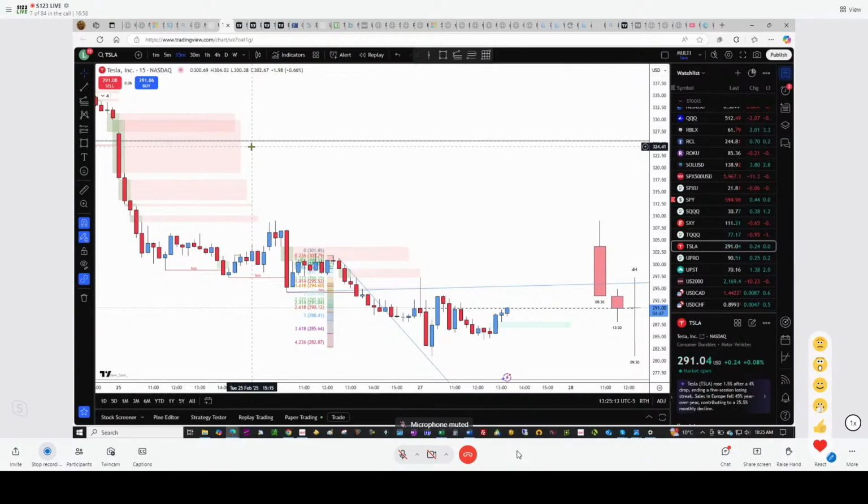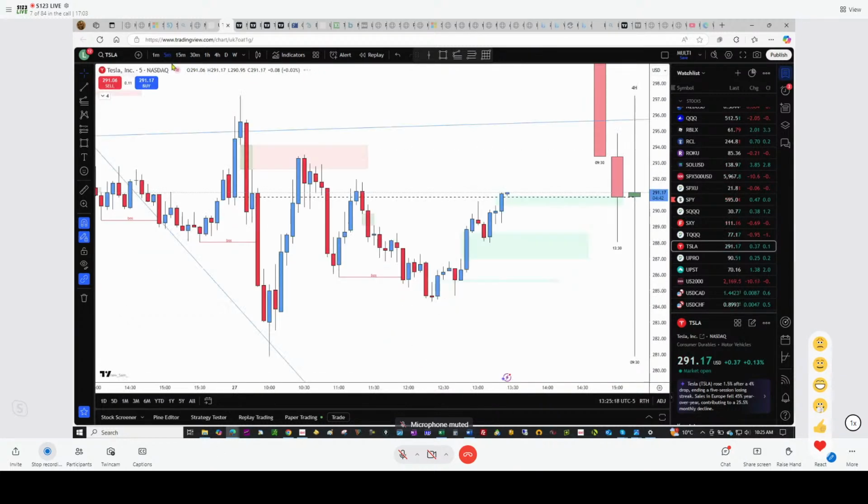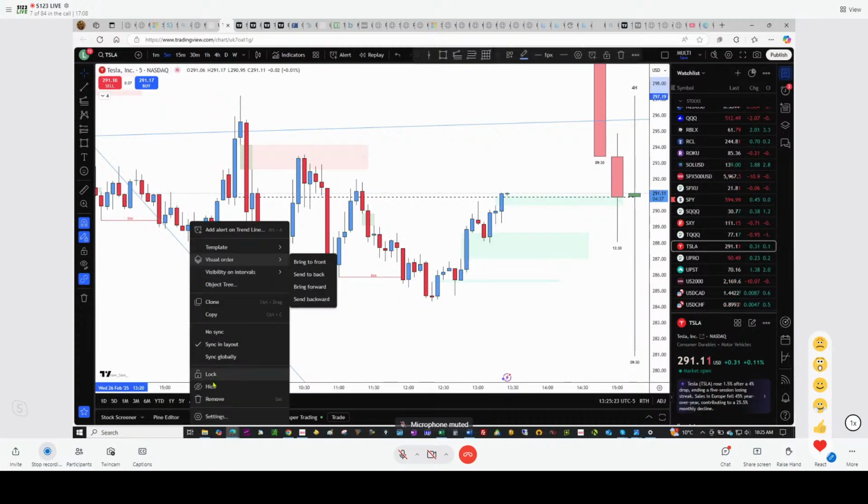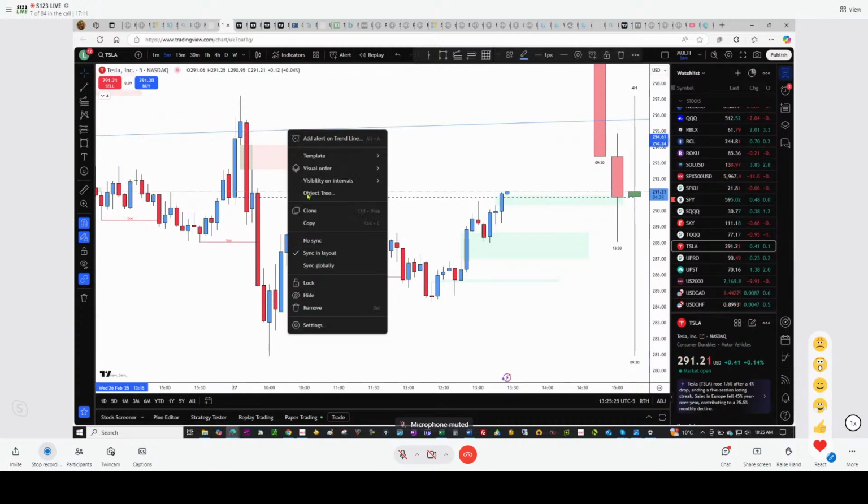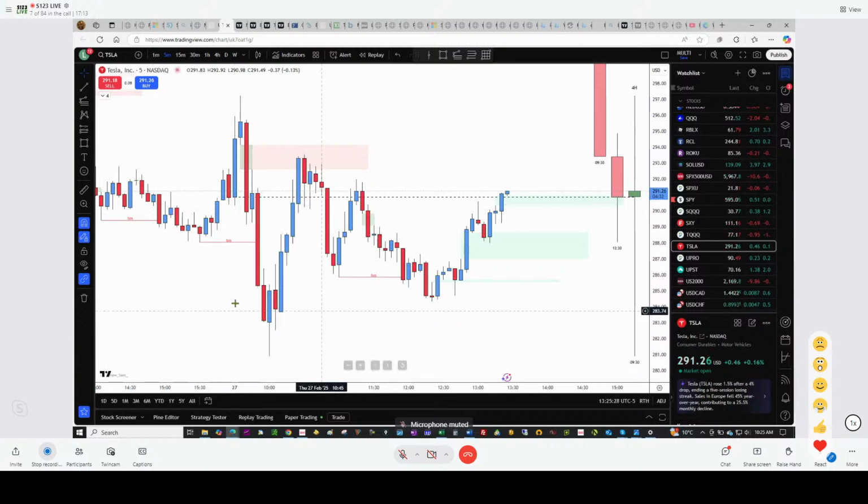And this was Tesla, from this morning on the 5 minute. We opened at... let me just get rid of these lines here. The 1 minute's better to look at. Yeah, just looking at the overall, just to get an idea of what was going on at that point this morning. So we had a huge drop, and then a big push up, and then we kind of chopped up and down in this area, and now we're pushing back to the upside, just like the indices are.